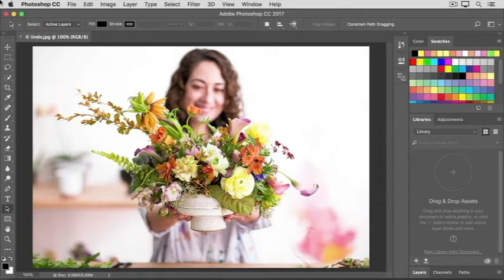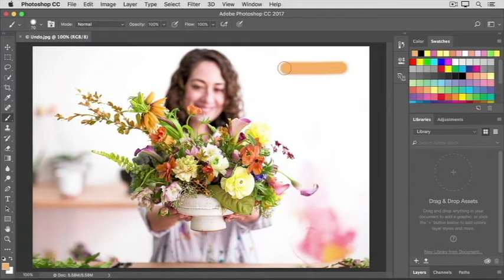Let's start by making some paint strokes on this image. Select the brush tool in the Tools panel. Then go over to the Swatches panel and click on a color there. You can use any color that you like. Move into the image and make a brush stroke.